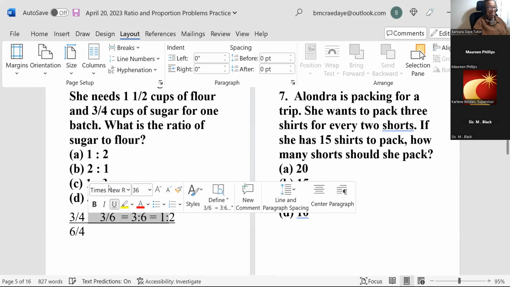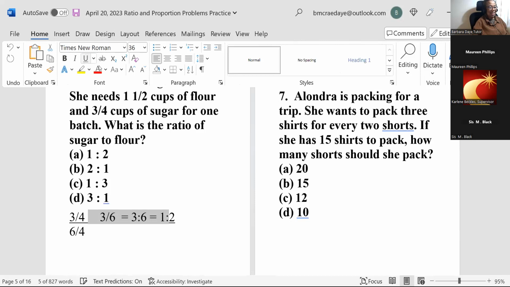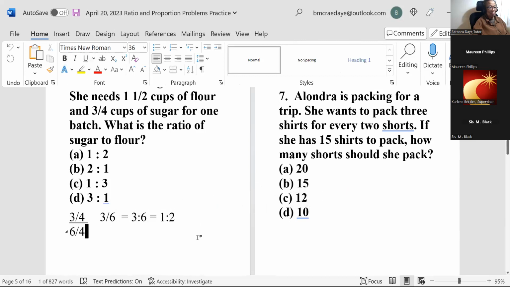So if I put the flour into 6/4, that is 6 to 4, and then the sugar would be 1 on its own. Because 1.5 is 3 halves, right? And 3 halves is 6/4. Correct? And so now I can compare them because I have 3/4 cups of sugar, 6/4 cups of flour. Since they're over the same denominator, I could just say 3 over 6, which is 3 to 6 or 1 to 2. So answer A.